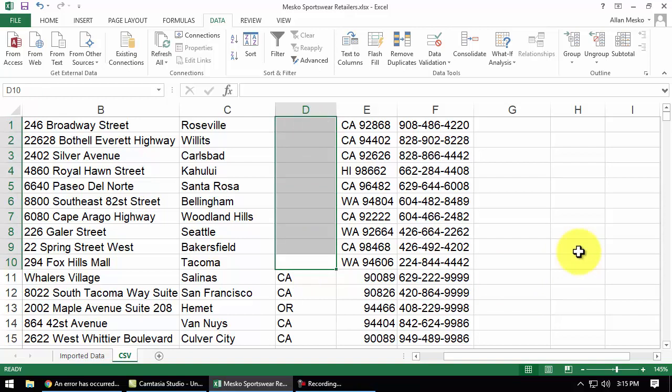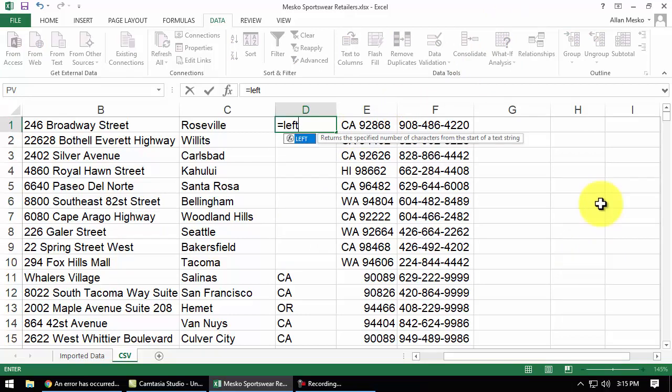We're going to say, give me some characters off the left, returns the specified number of characters from the start of a text string. But I don't have to start at the beginning, do I? I could say, give me 2 characters, but don't start at the beginning. I'm sorry, the text is this. Okay, I do have to start at the beginning with the left function.